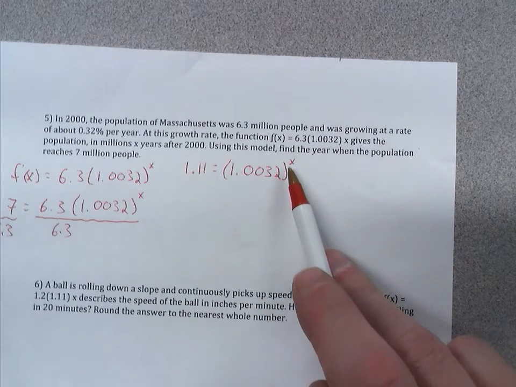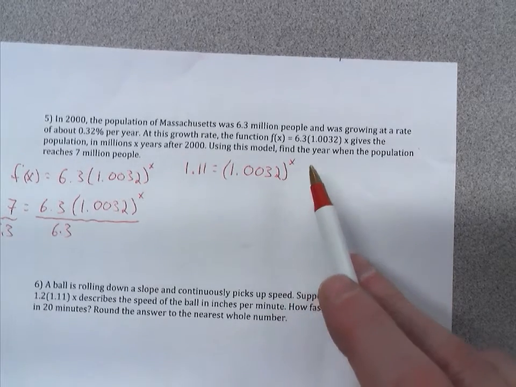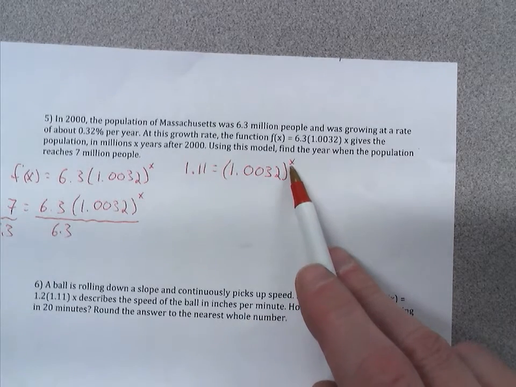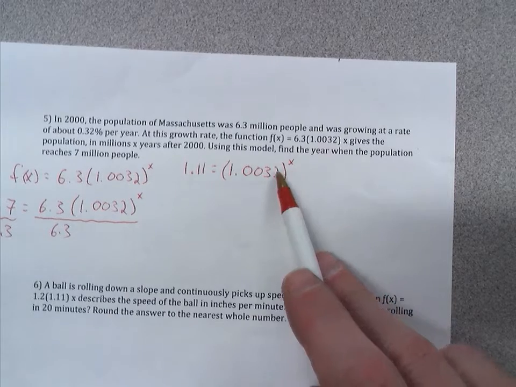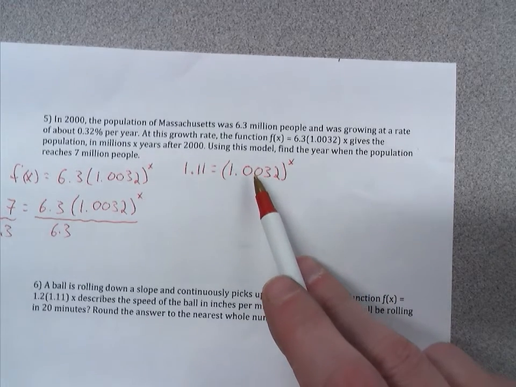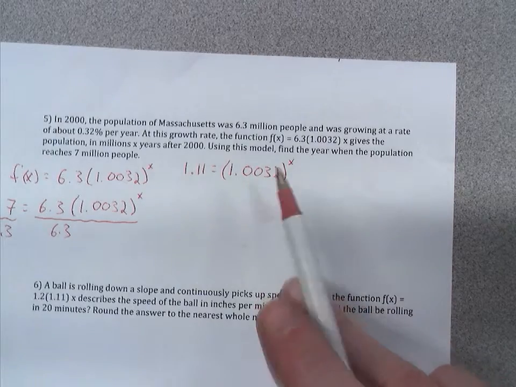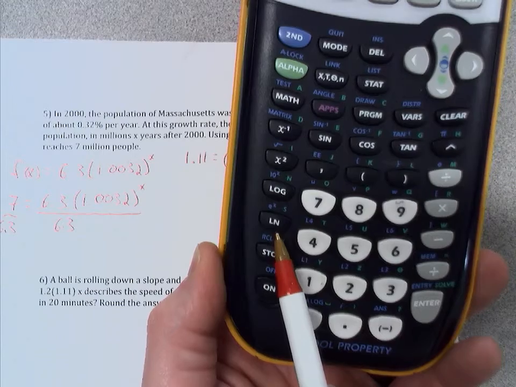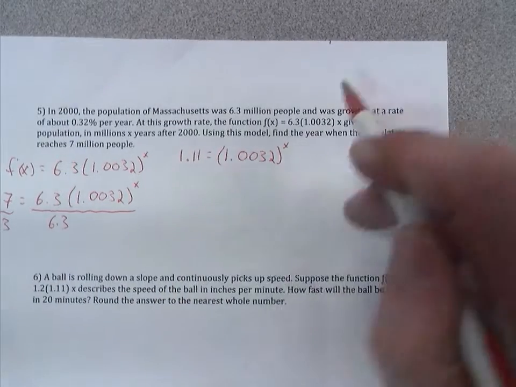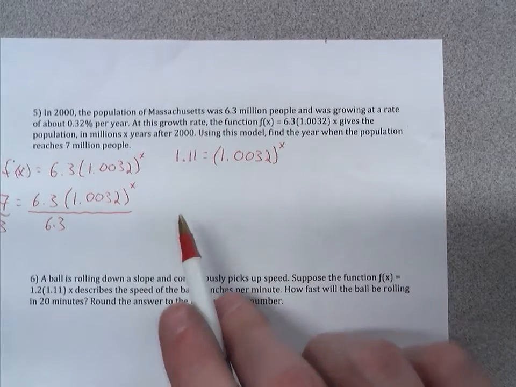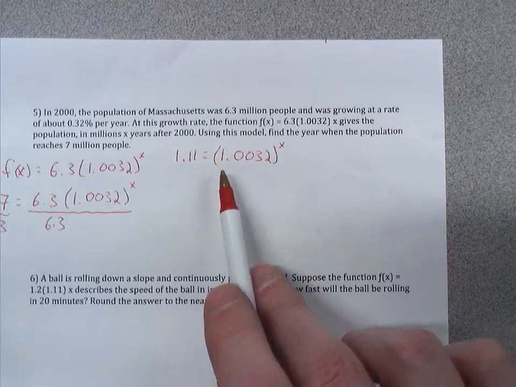The question is how? Well, if you want to get rid of an exponent, if you want to remove an exponent from a number, you have to use natural logs in order to do that. You'll find that that is a button on the calculator right there, natural log, ln. It's like anything else that we do in math: whatever we do to one side of the equation, we have to do to the other.